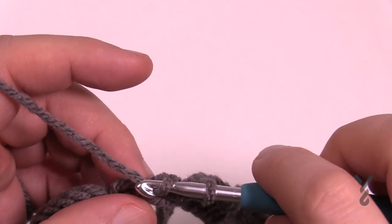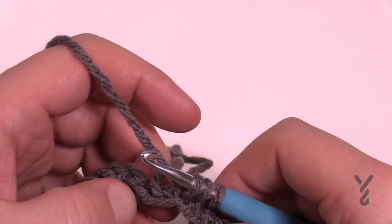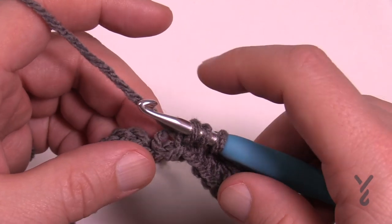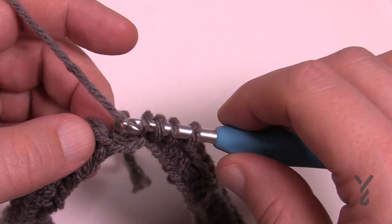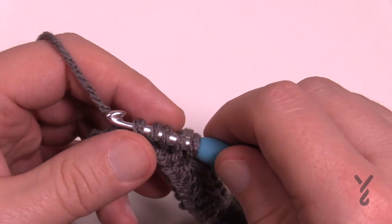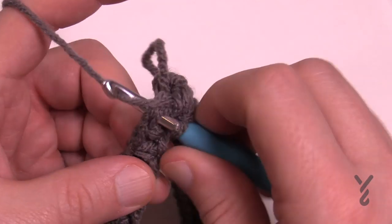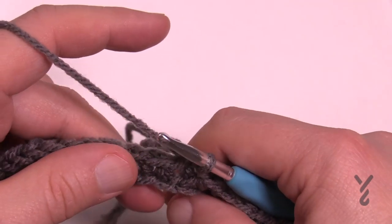My last stitch is just about to go in. I always have an issue with the very first one looking like it's wrong. So what I would do is a two-together half double crochet — I'm still gonna end up with 72 because it's my last one — wrap and go where the chain two started, pull through, and then pull through all five loops. This pulls everything close together, then you can slip stitch to the beginning half double crochet. It fills in the gap space so it looks more closed.